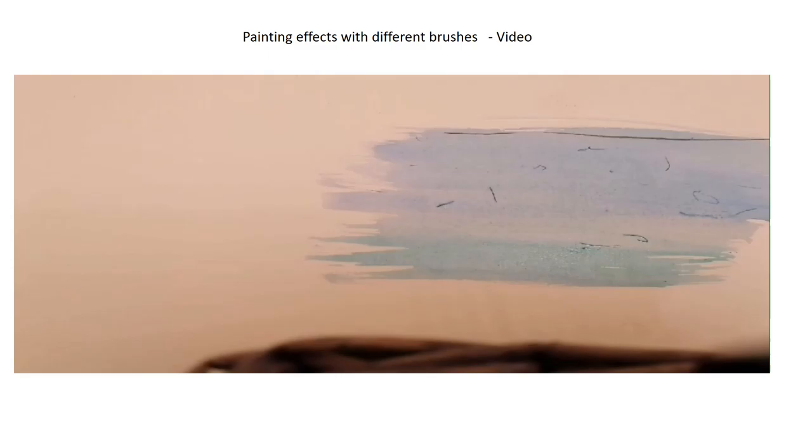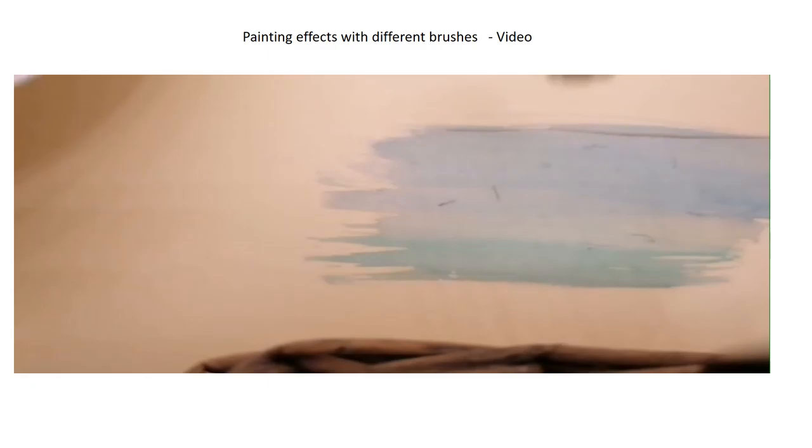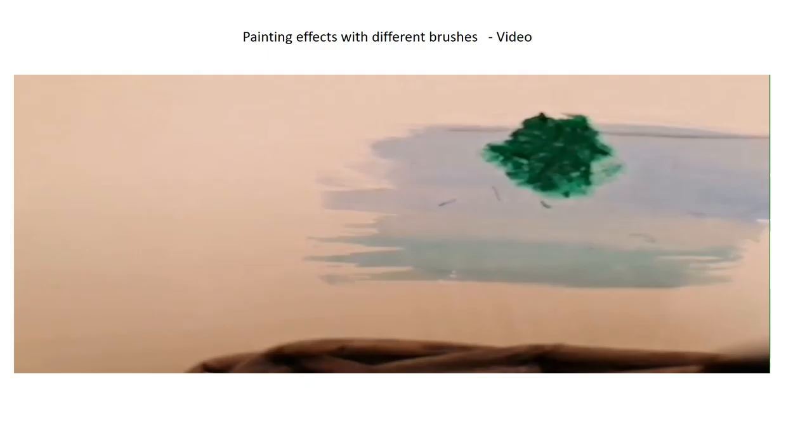For something along those lines to get a nice background effect, if you want to get a really thick paint, use a regular poster paint. Add some talcum powder or flour, mix it in and you'll see it becomes really thick and gloopy like this. When you put that on it will leave a really good texture.